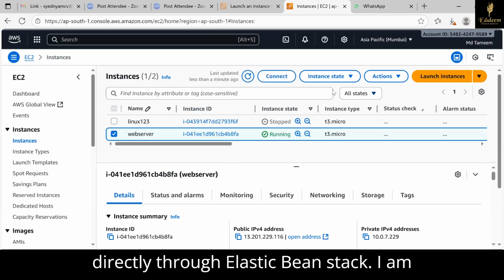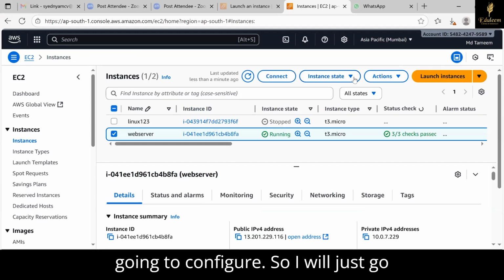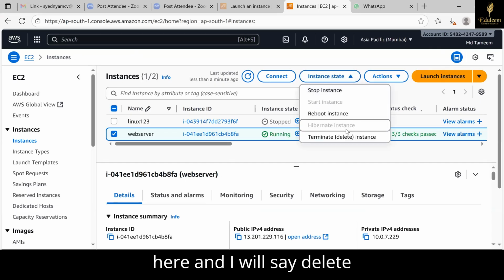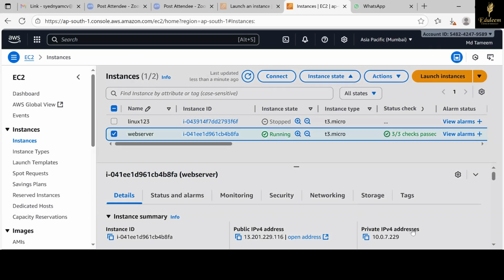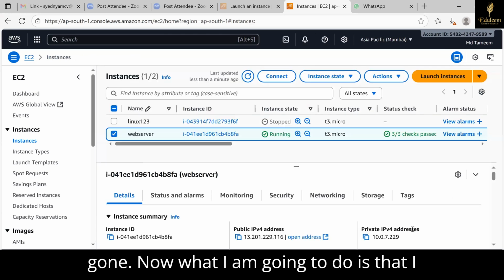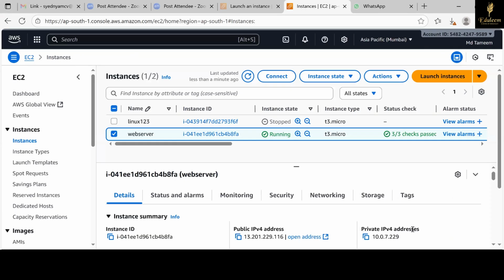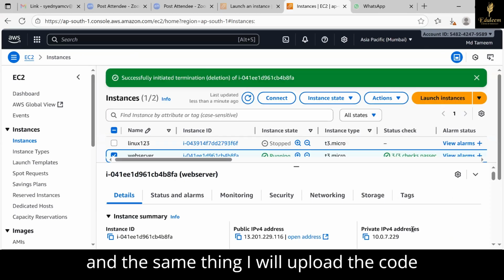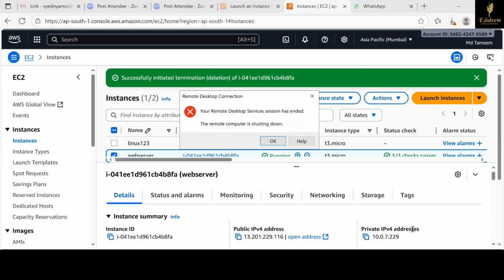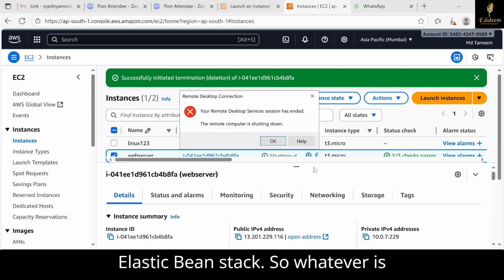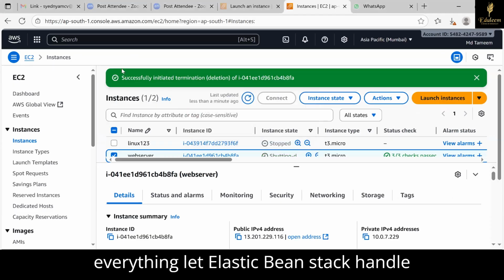I am going to configure directly through Elastic Beanstalk. So I'll go here and say delete. Gone. Now I'm going to create one Elastic Beanstalk and upload the code, and leave the rest to Elastic Beanstalk. Whatever is required in the background, that server, everything, let Elastic Beanstalk handle it.